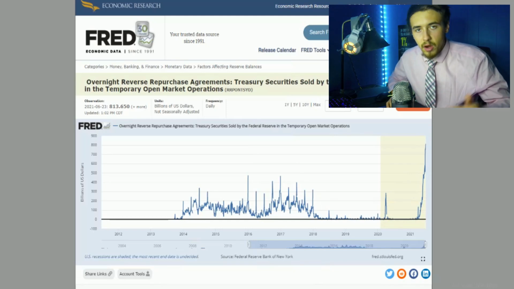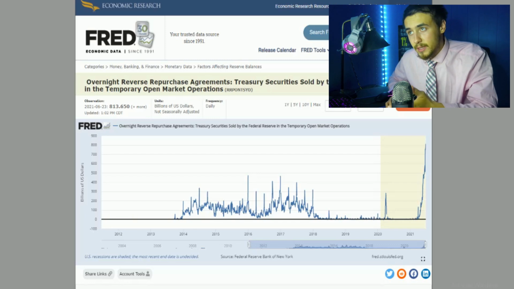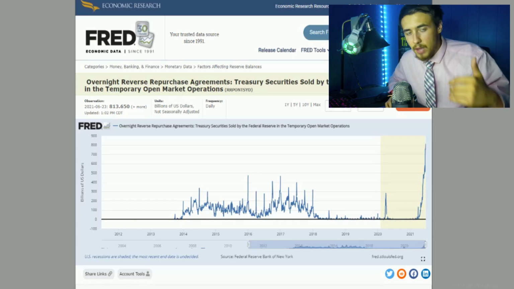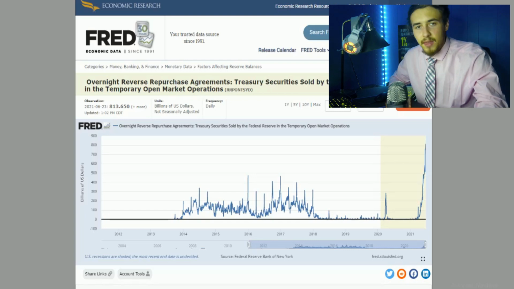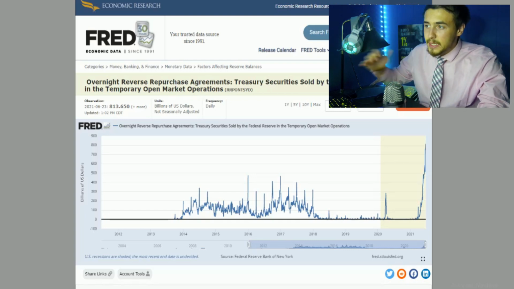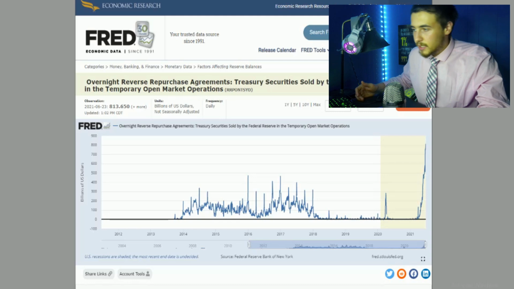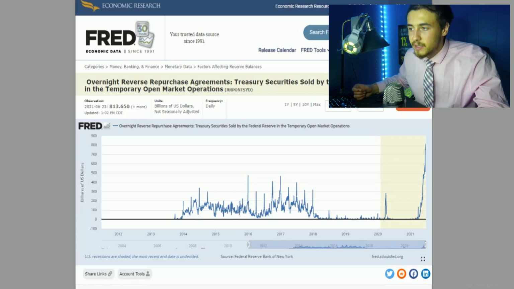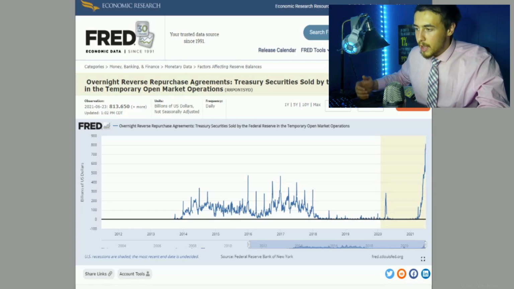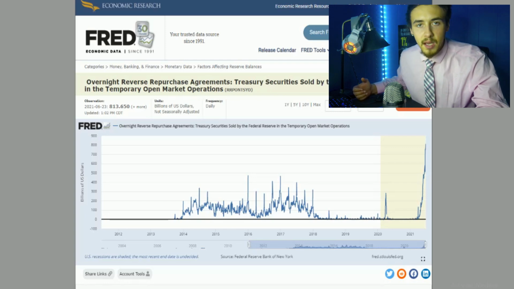Reverse repos are hitting all-time highs, so we need to talk about it, as well as go over the Ortex data, because there are some things that you guys need to be made aware of. We're also going to go over the stock code tracker data as well as the dark pool data. So we're going to get into everything you guys need to know, specifically these reverse repo numbers, because this chart right here, as you guys see, is off the chain. It is over double the highest it has ever been since this program was first started in mid 2013. So we're going to talk about it.